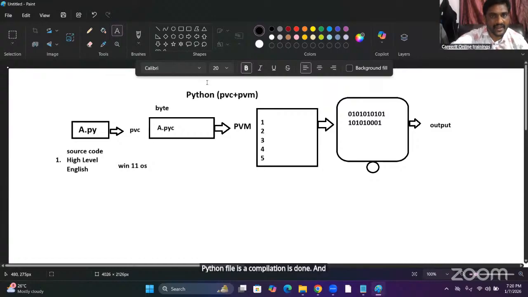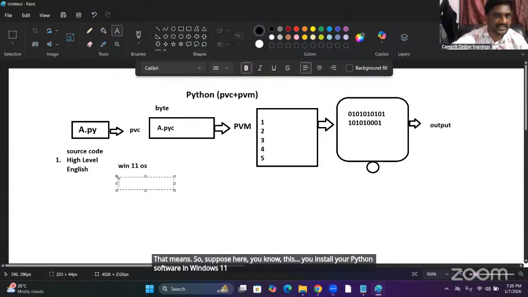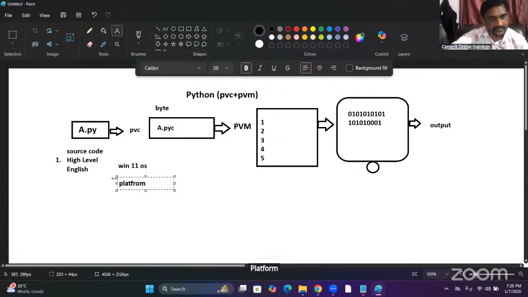You installed your Python software in the Windows 11 operating system. That is nothing but a platform, understand. I installed Python software in my Windows 11 and generated a.py.